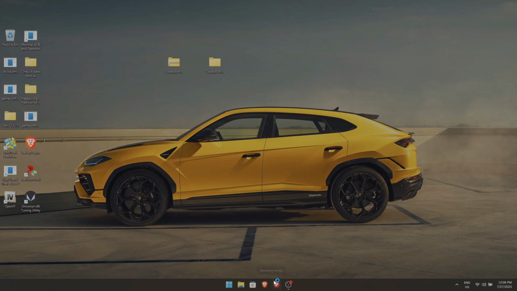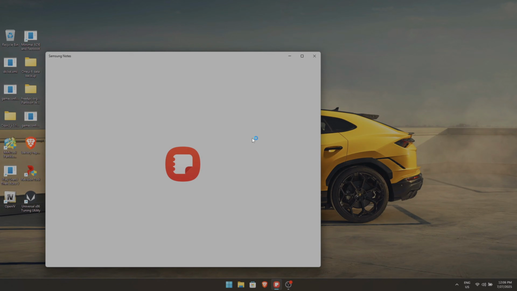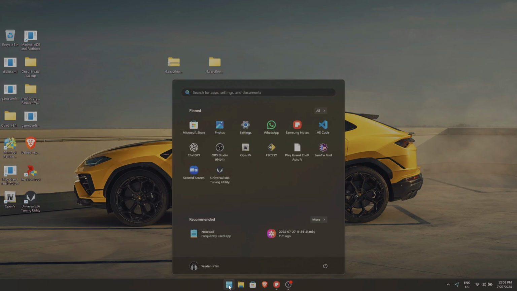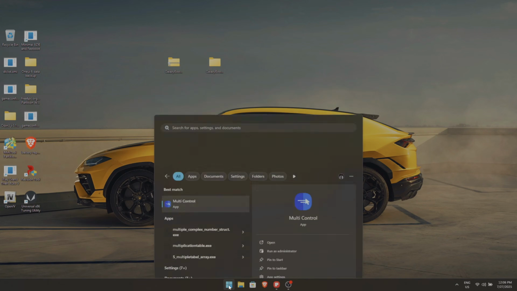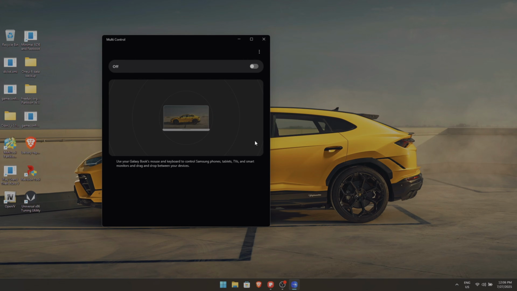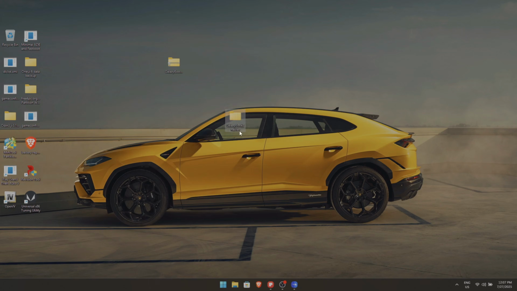Now I have restarted my computer, and you can see when I open Samsung Notes, it takes a while to load, which it didn't before, because it's checking. Once it's successfully checked, you'll see I'm no longer getting an error showing that it's not compatible or not optimized. In the case of multi-control, you can see that multi-control now just works fine. As you can see, this spoof works really well, but it's only limited to certain apps. If you try to use Samsung phone for device control and all, no, it won't be working.